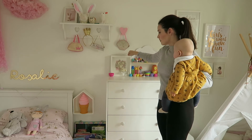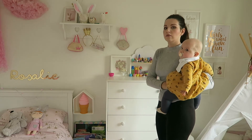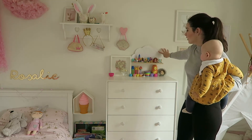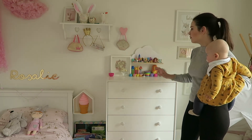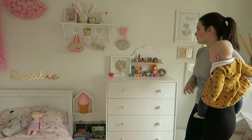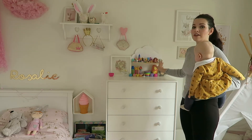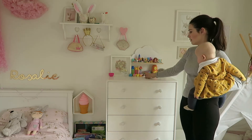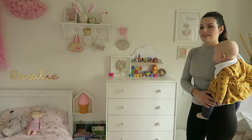This frame says 'Mummy, Daddy, Rosalie — together we are a family,' and that was a gift from a friend when Rosalie was first born. This shelf was actually a watermelon shelf but I decided it didn't go with her room anymore, so I just popped some white paper over the top to make it look like a cloud. These are all Rosalie's little trinkets, mainly from Kinder Eggs and such — she has some Num Noms here and some Pez things. I let her sort of do what she wants up there.